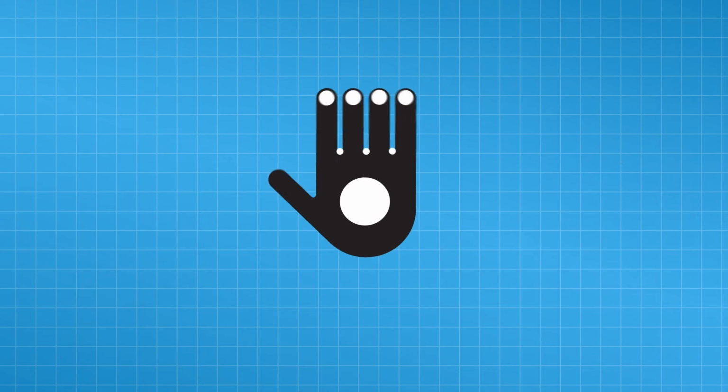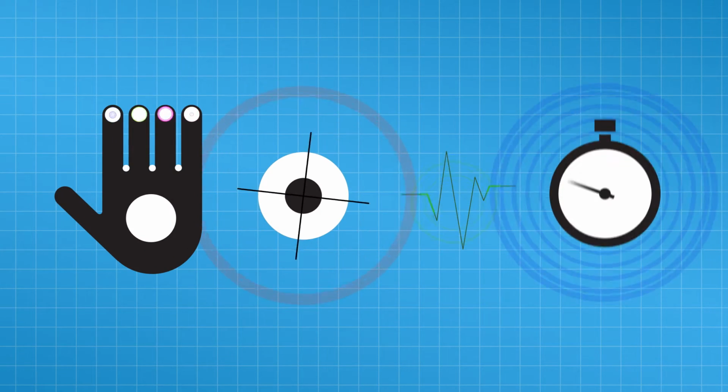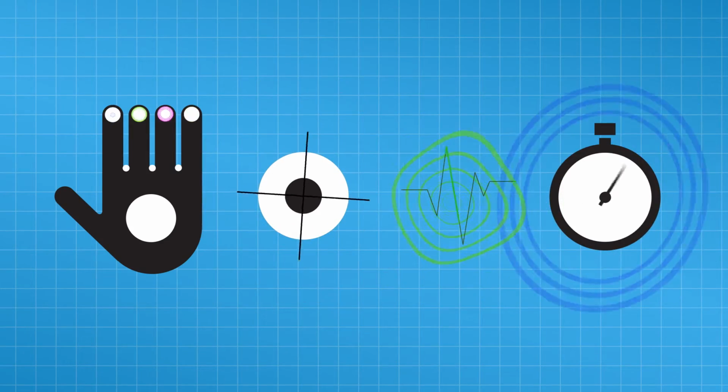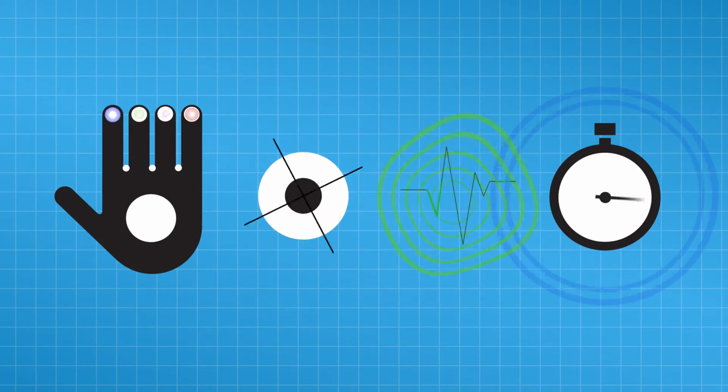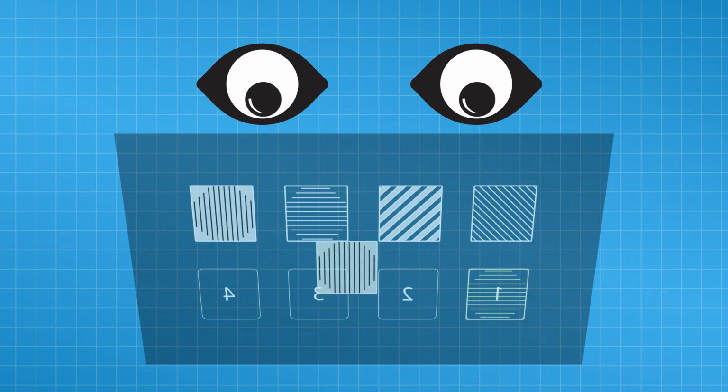Before you start the games, you'll put a couple sensors on your hand. Even though they're small and easy to wear, they're powerful. These sensors show how your body's physiology changes with your thoughts and decisions during the games. We'll also use a small camera to track your eyes as you play the games.